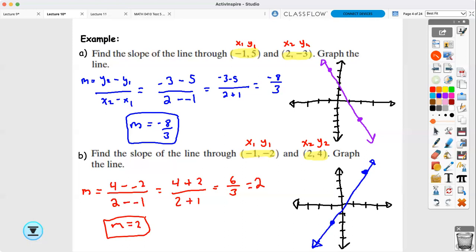Any questions on any of the steps we took for either example A or B, guys? Any questions at all? Can you go over B again? Because I was copying. Okay, let me know. Okay. All right. Thank you.